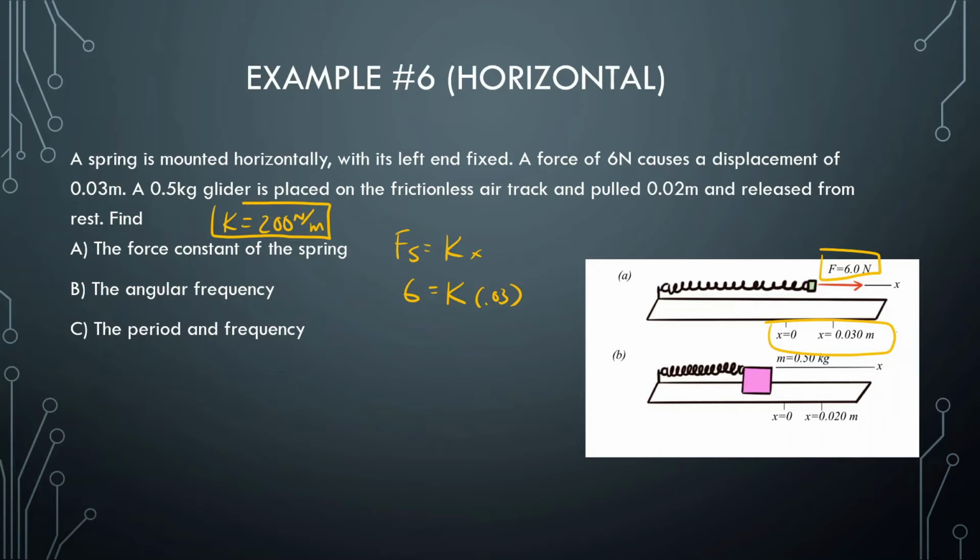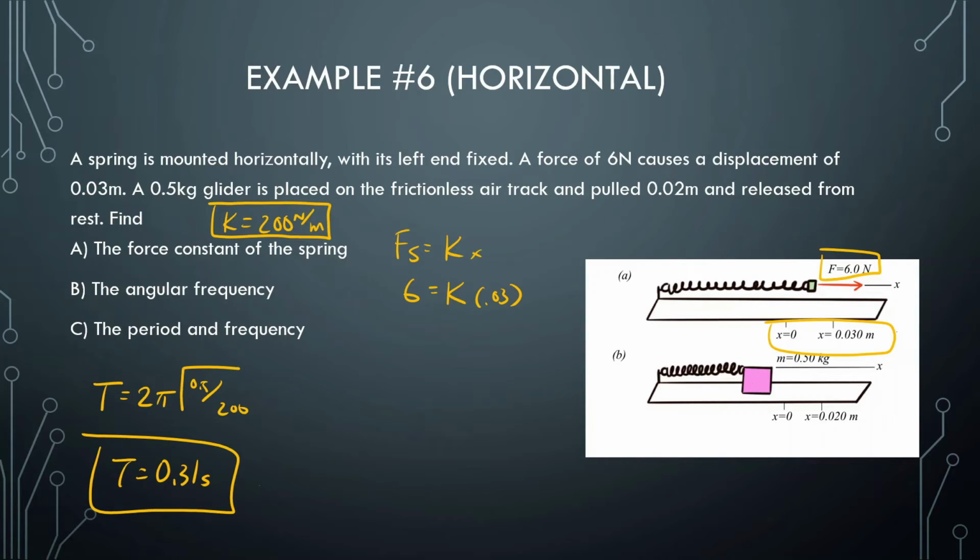Okay. Now we want to find the angular frequency, the period, and the frequency. Well, actually, what I'm going to try to do first is find the period. So period is equal to 2 pi square root of m over k. So I'm just going to plug some things in. I know m is equal to 0.5, and k is equal to 200. We just found what that was. So now I'm going to put this into my calculator: the square root of 0.5 divided by 200, times 2 pi. And we should get around 0.31 seconds for every cycle. That's how long it takes to make a full cycle.